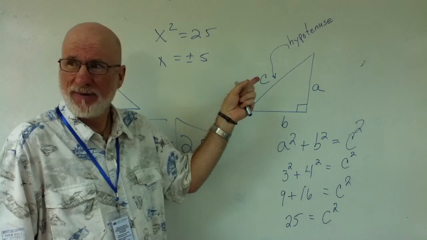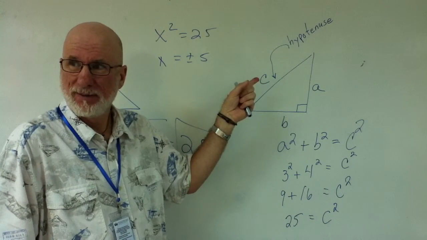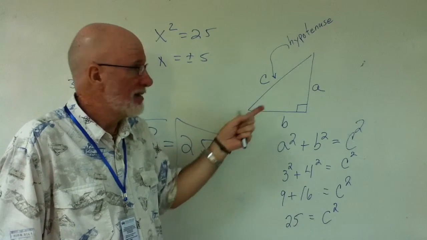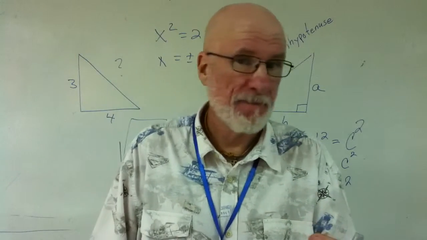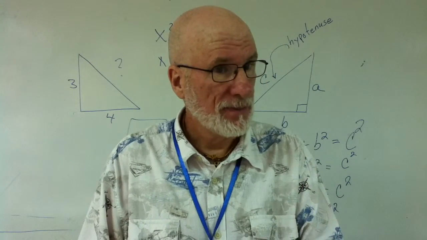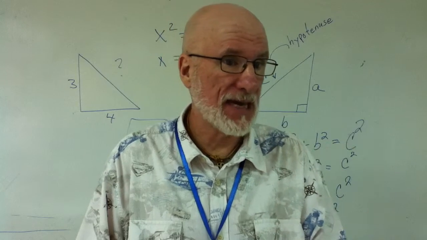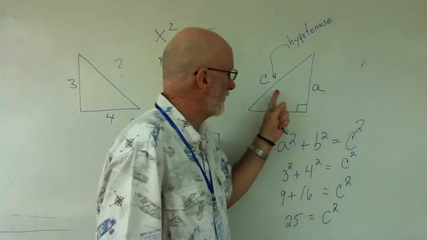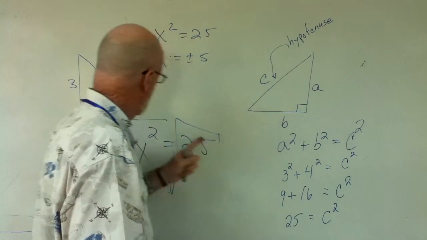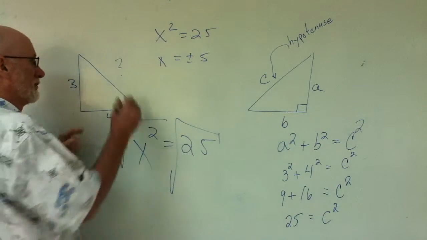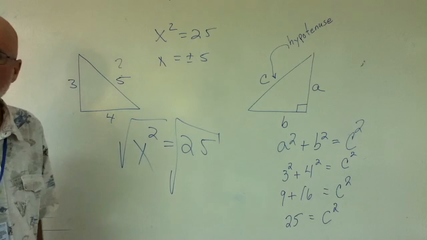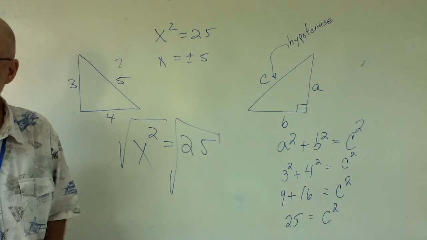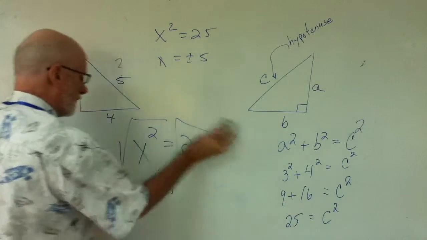Isn't that weird that you have the power to do that? The answer is -5 and +5, but then you have to evaluate the problem to see if one makes sense and the other doesn't. Does -5 make any sense for the answer to C? No, the answer is 5. 3, 4, 5. Do you get it? Yes or no? Okay. Let's do another problem.